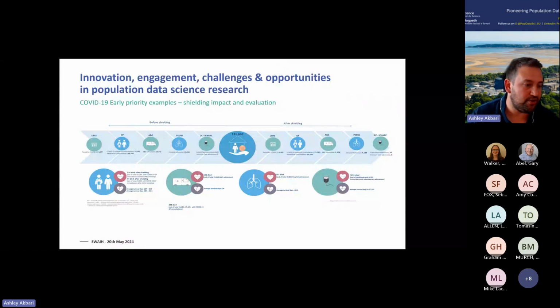We looked at the 30 days prior to them being asked to shield, what services were they interacting with, just to go through them here. So were they having blood tests? Were they seeing their GPs? Were they attending emergency department or having hospital admissions or being in critical care? Were they receiving ambulatory care? So we looked prior to the shielding initiative, and then we looked, I think this was 3 months afterwards, just to look at what the impact was. And this work has spurred on further work now being done in far more detail. But this was just a very high level initial look at those who were asked to shield and what happened pre and post the shielding letters being sent out.